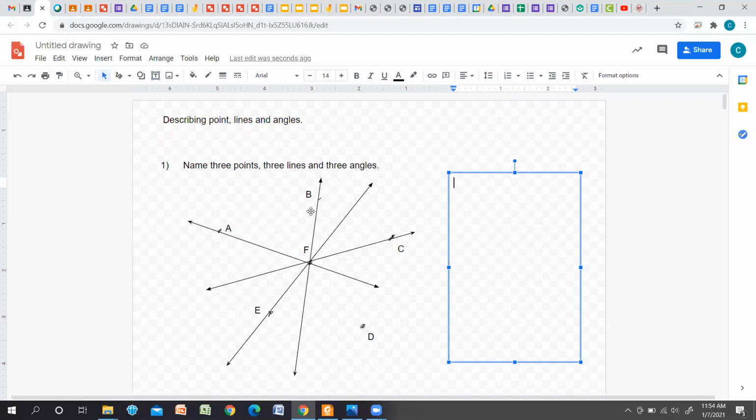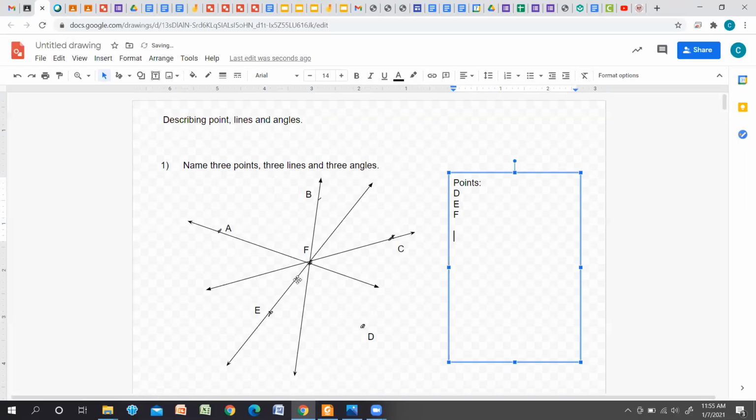So you look here, for each one, the points are always labeled. It looks a little complicated, but all you're doing is just naming points, lines, and angles. To name points, you just say the points. There's not much more than that. If you just have one letter by itself, you assume that it's the point. So you could do any letters, B, D, E, and F. You could just name 3 letters, and that's all there is to naming the points. Notice D isn't on any of the lines, but it's still a point, so you can name just 3.